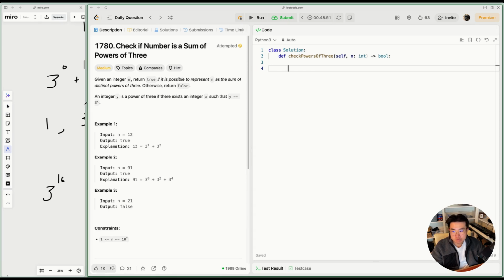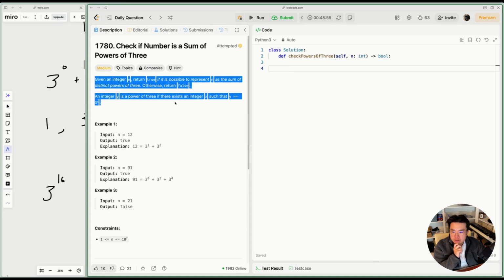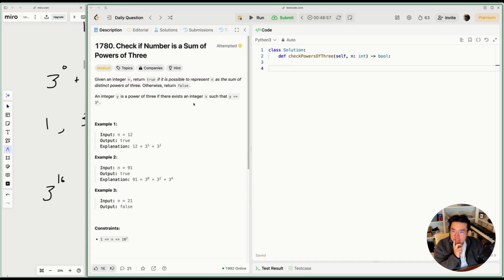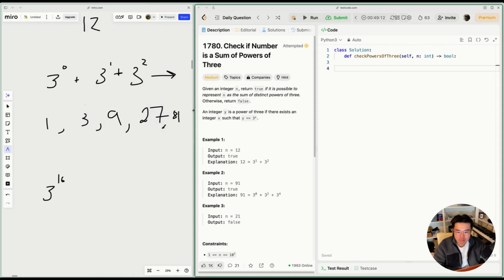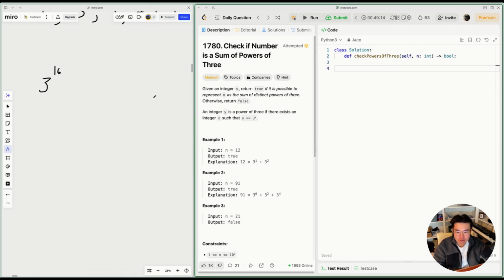Today's LeetCode daily challenge I was not able to do. I just struggled with it. After reading it, I knew we needed to use some math, or maybe some cool power of three trick, but I wasn't able to come up with a solution, so I had to look at the answer.